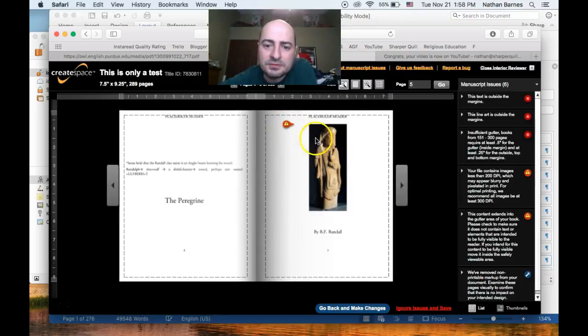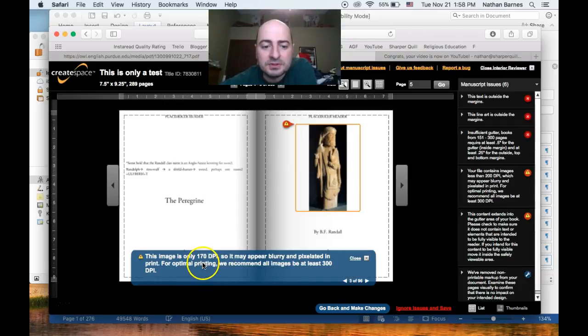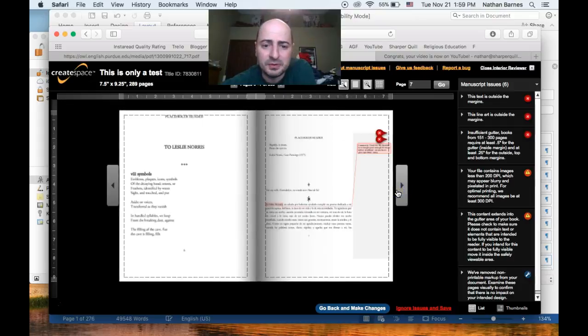But then you get to this first image, and I believe that's a placeholder image. And if you click on it, it tells us it's only 170 dpi. It needs to be 300 in order for it to look its best. Now, it will print, technically speaking, at 170, but it might not look very good. I believe it's a placeholder, though.